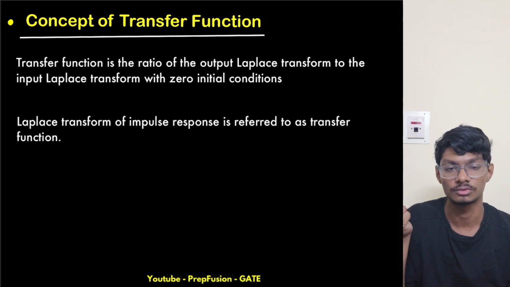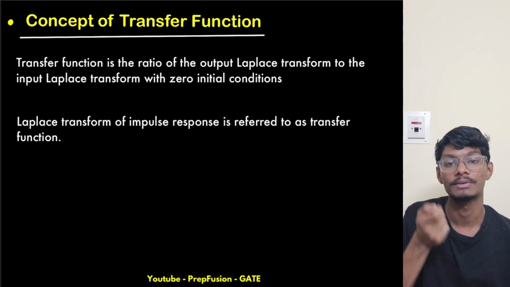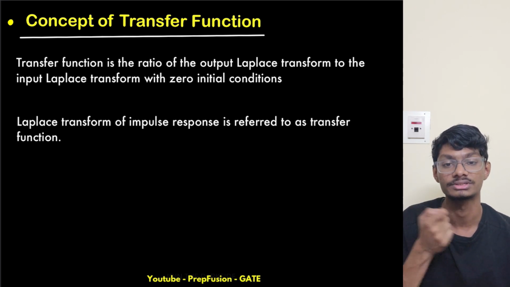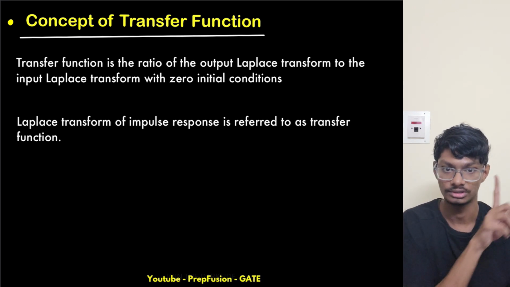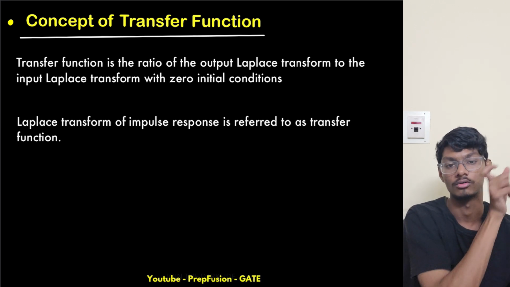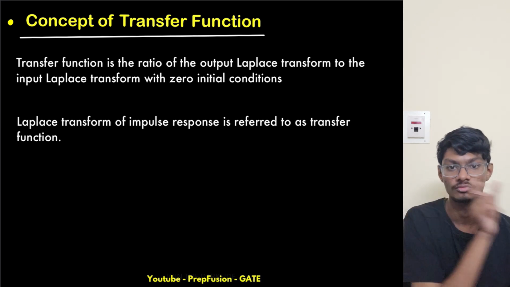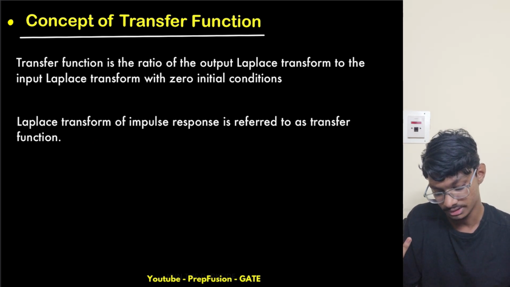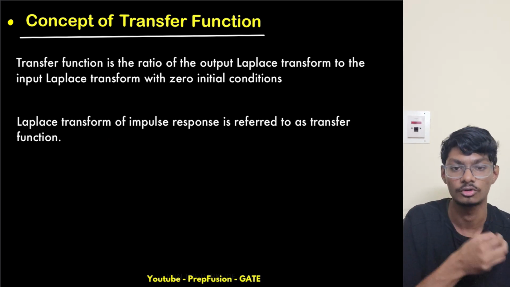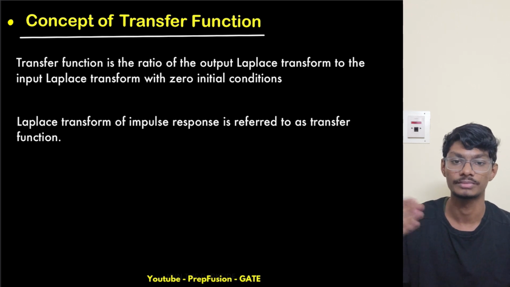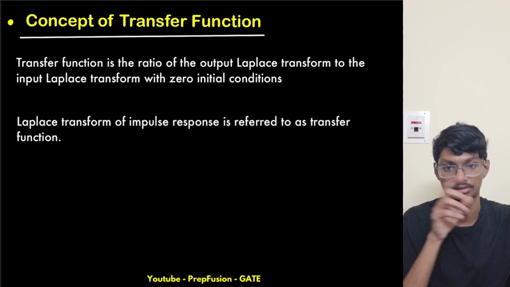Because for the impulse that we give, what is the Laplace of impulse? It is 1, right? So in the denominator it is 1, and in the numerator it is y of s only. So the transfer function T of s is equal to y of s only. That's why it says the Laplace transform of the impulse response. What do we mean by the impulse response? If I give some impulse input, then what type of output am I getting? That is y of s only.